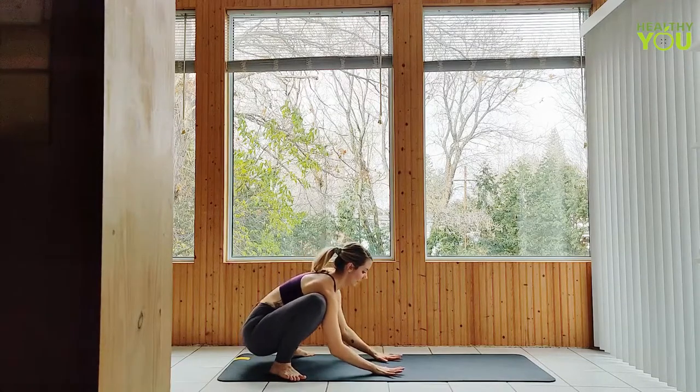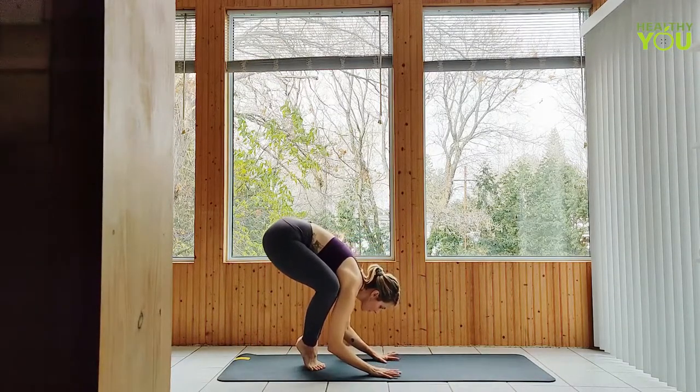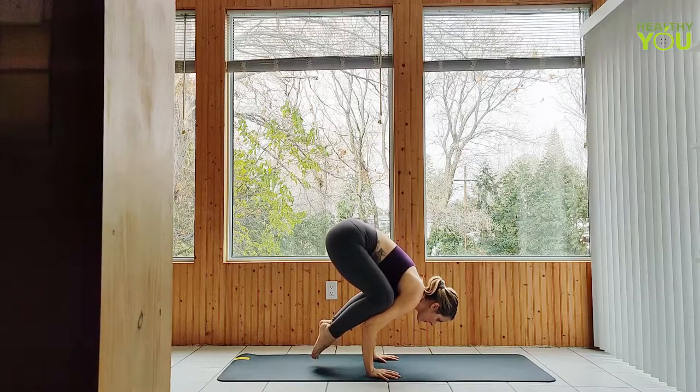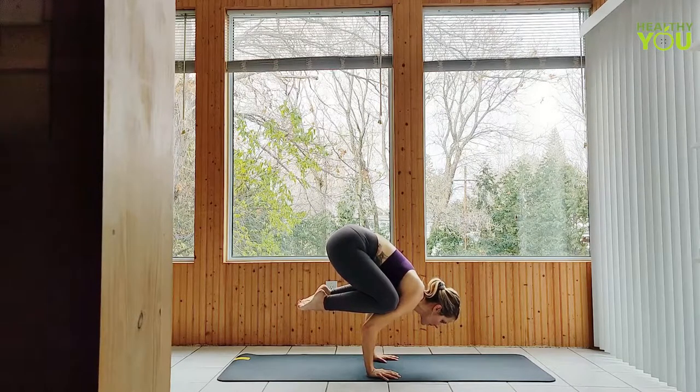If you want to try it out, place your palms down with a wide grip, shoulder width apart. Take your big toes together, knees apart, hips up high. Position your legs just beneath the knees to the back of the arms, as close to your underarms as you can. Lean the body forward, gazing ahead of you as you raise the feet together or one at a time, lifting them up high towards your sit bones.